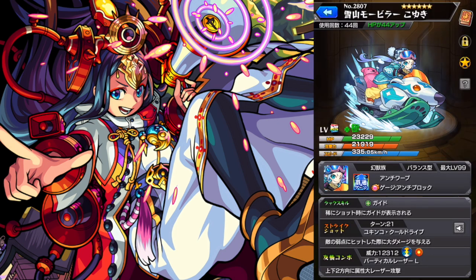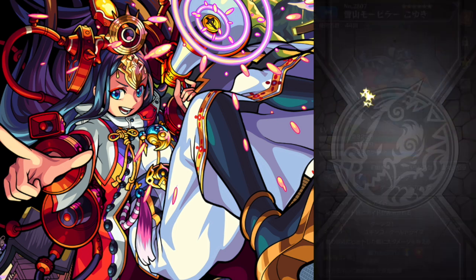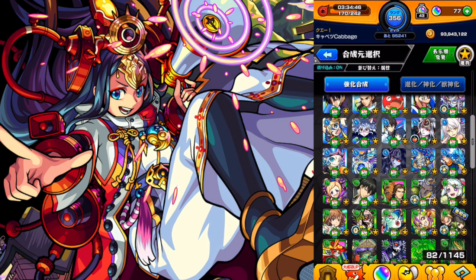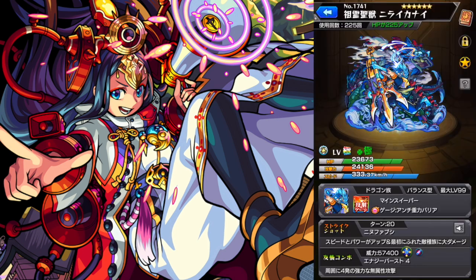Here's one of my favorite water Max Lux, Koyuki. She's a Pierce with no warp, no block, and then a blast bump combo, so very, very versatile. Nice support character. Easy quest, too. And Nidai Kanai, again, one of the best Max Lux that I have. I have used him a lot as well.